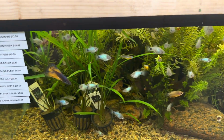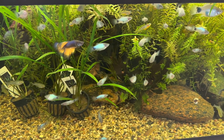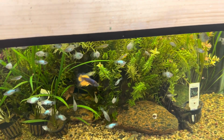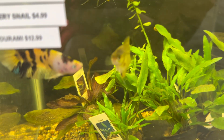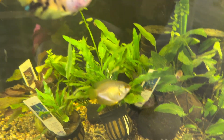Down here is another one of our baby tanks. Man, all these blue Mickey Mouse platies were born in this tank, which is just absolutely unreal. Over here we have the female dwarf gouramis. Oh my God, look how big you are. Are you pregnant? Hi, giant betta.